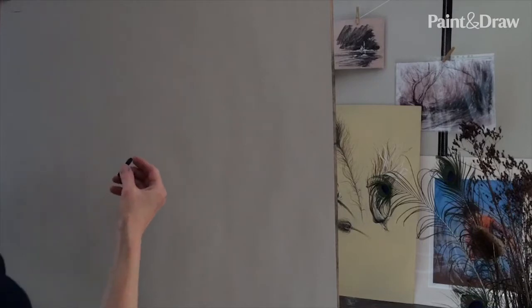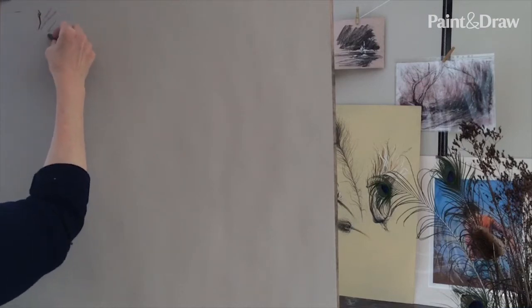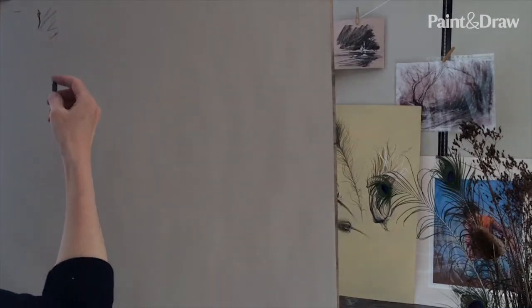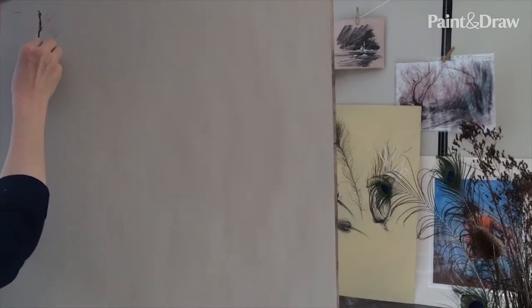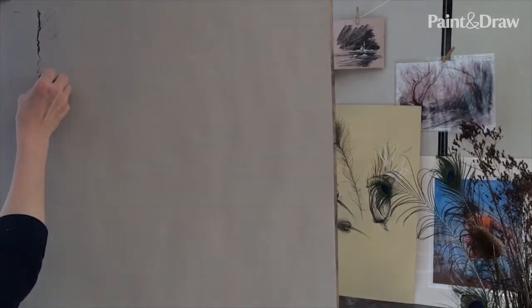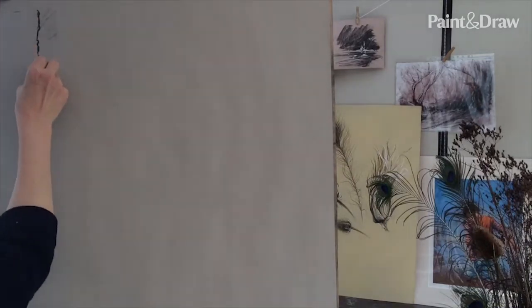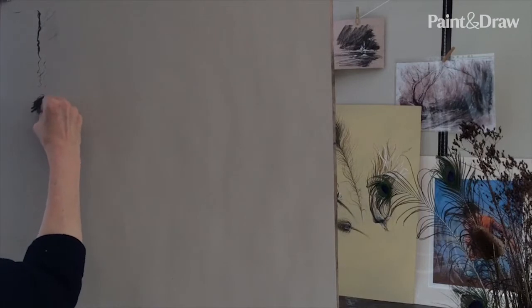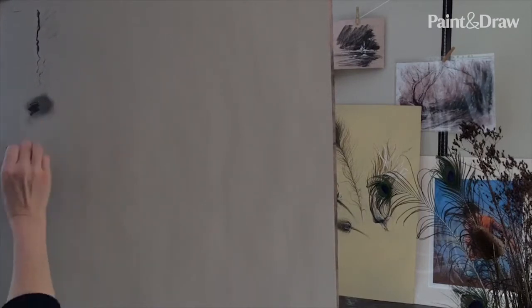So first of all, starting with the charcoal, I'm going to have a look at what happens when I apply it on. Charcoal is really lovely and it's very loose, so I can put it on and press really hard and it breaks, but if I press very, very gently, I can get a mark almost as fine as a hair. And if I put a bit on and give it a bit of a rub, you can see how much it softens down very, very quickly and easily.